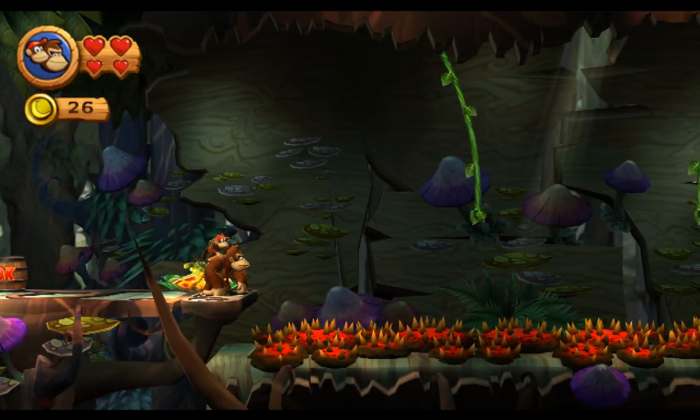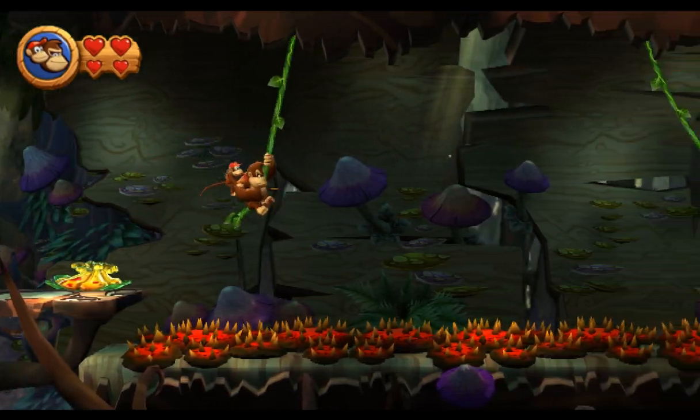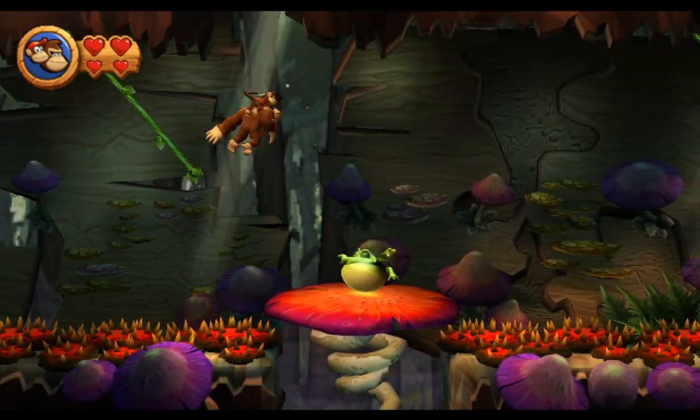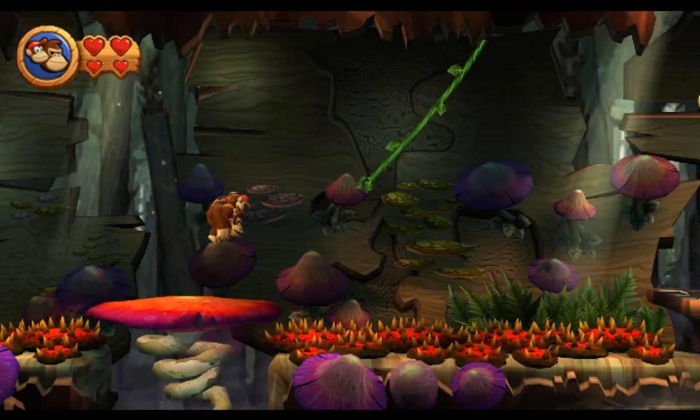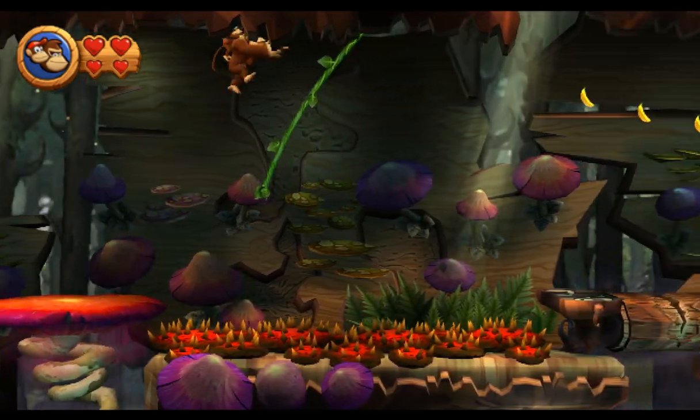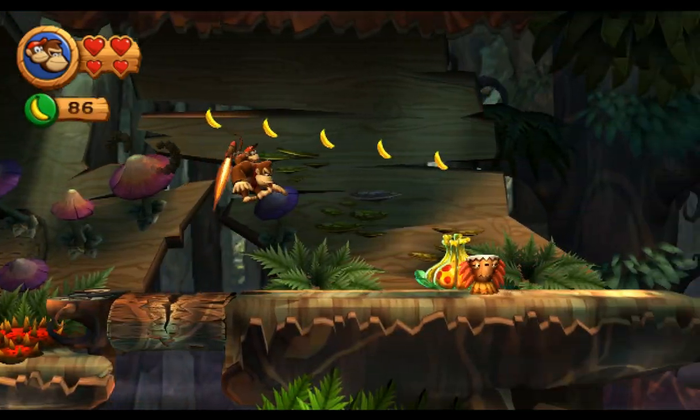Wow, we're even returning to the vines. A callback. Oop, hold the hold button. It's important. Frogaloo! Why is this here? I don't know. Don't worry about it. All right. Boink. Here we go. Slide down. Go over here.